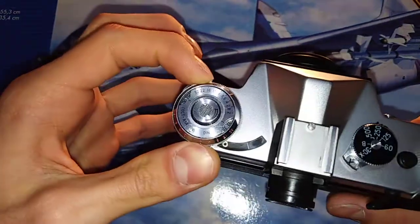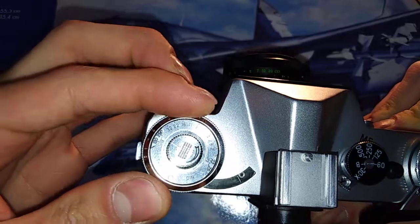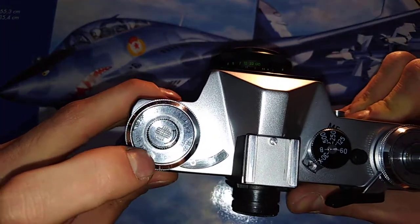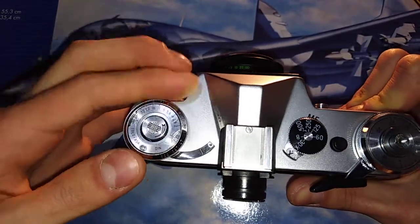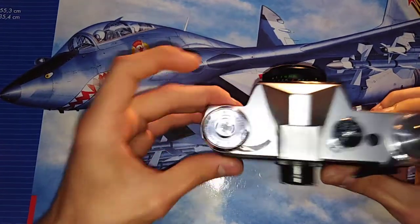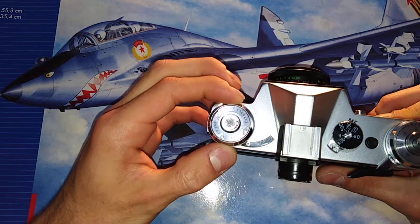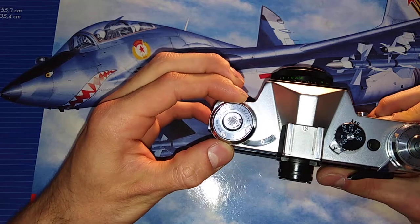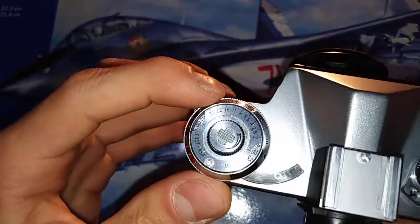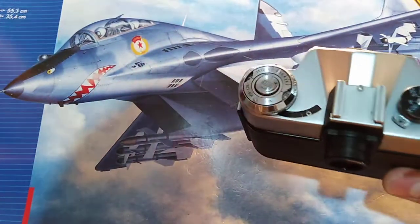Then what you do is move this knob — this knob right here. Note that when you move this knob, you are not moving your ISO value, because it is a separate knob but integrated in the same place. For moving your ISO you move the upper one, and for moving your needle — your loop cursor — you move the lower, bigger knob. Remember, you don't move your ISO until you have changed your film. What you do is have your shot in front of you, align your camera to it, take this knob and move it, and make the loop match the needle — right there. They have matched.